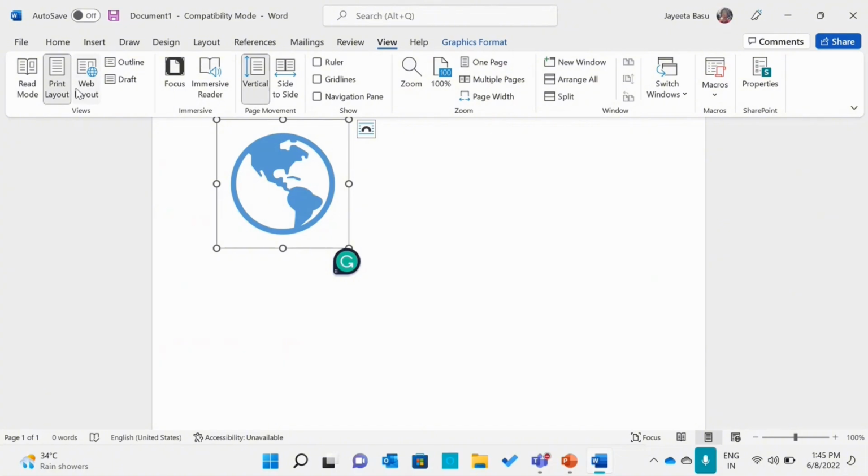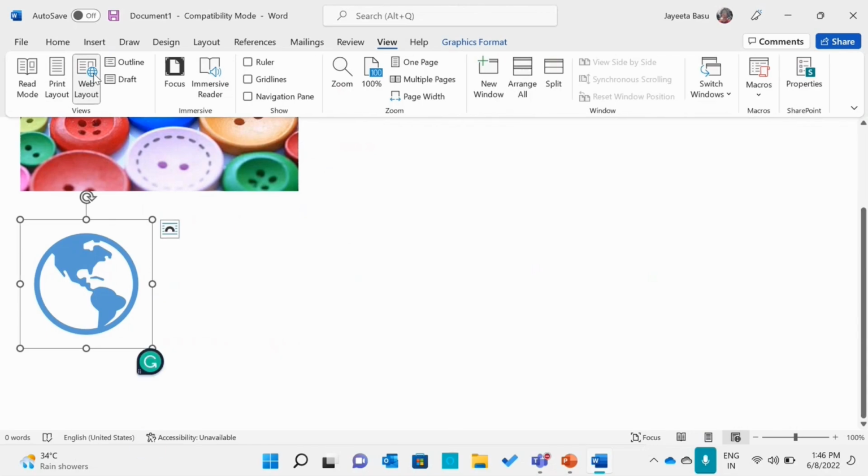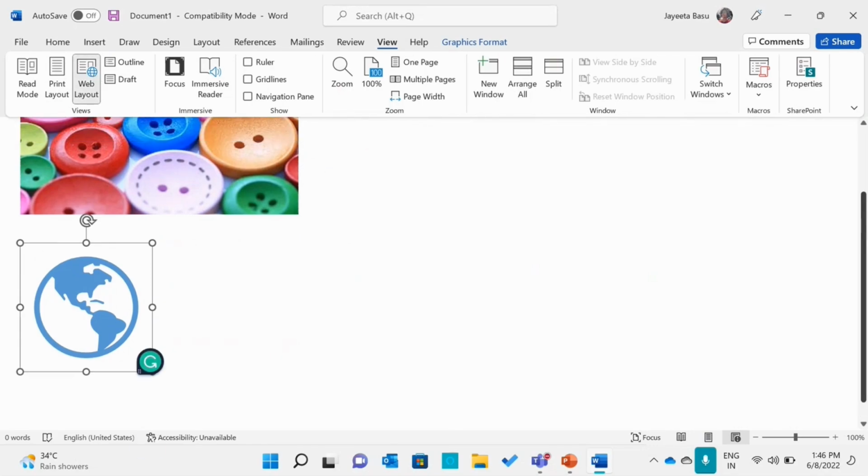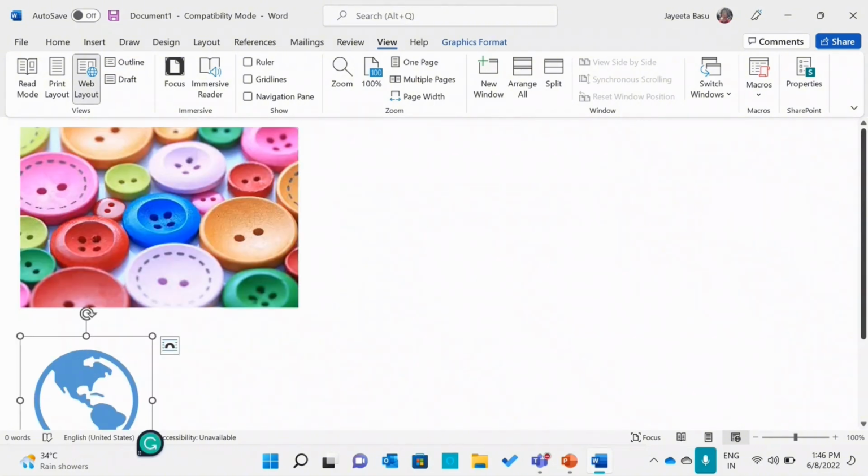What we can do is just beside print layout, you will be able to locate web layout. Click on web layout. As you see, the icon is of a document with the website. Click onto it. And you see the whole alignment of the document has changed. Now it looks the way how it will look on a website.